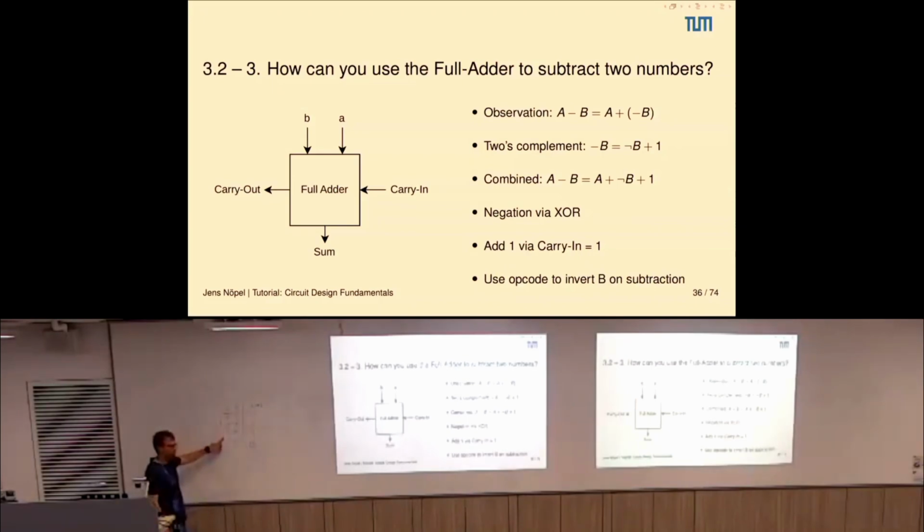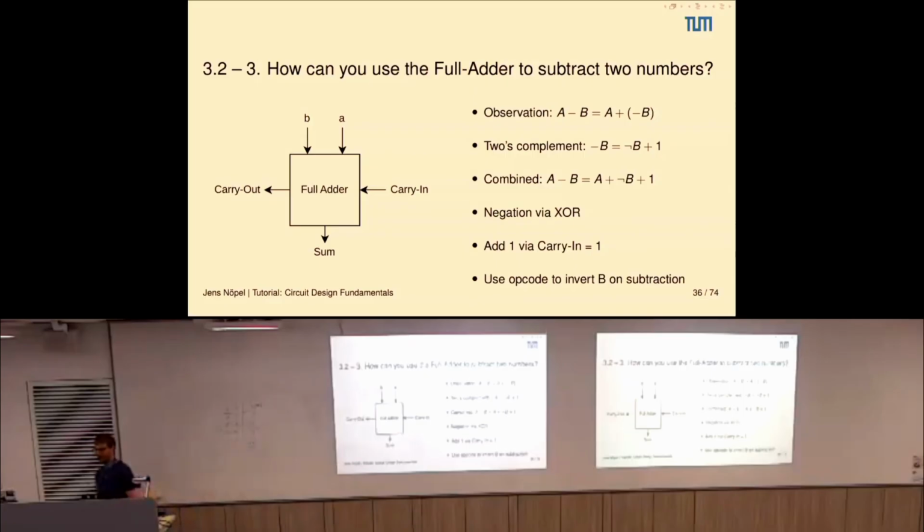And if A is 1, then it's not B, and that's what we want, right? So the nice thing here is now that we can use A to select whether we want B or we want not B, right? And this is how we can use the XOR operation to select whether we want B or not B. And now the trick is, how do we simply add a plus 1?